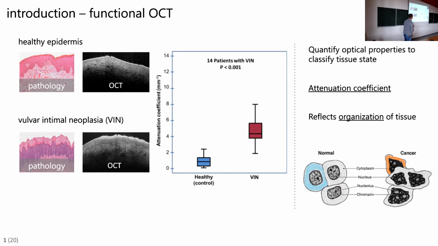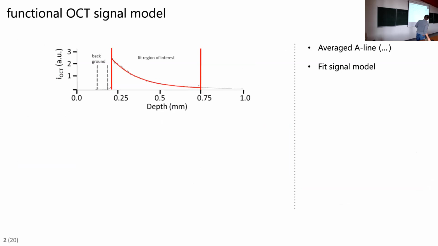there is good hope. Then, of course, the underlying physical idea is that if the tissue goes through this transformation from normal to cancer and precancer, there are changes in the structure of the tissue, and that these cause changes in the scattering properties, and that is the thing that we want to try to quantify.